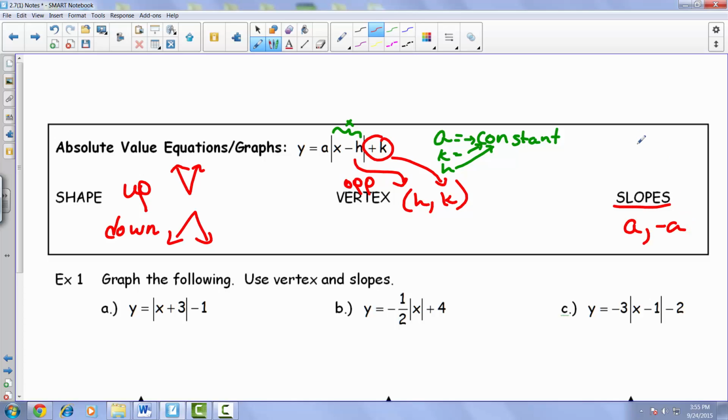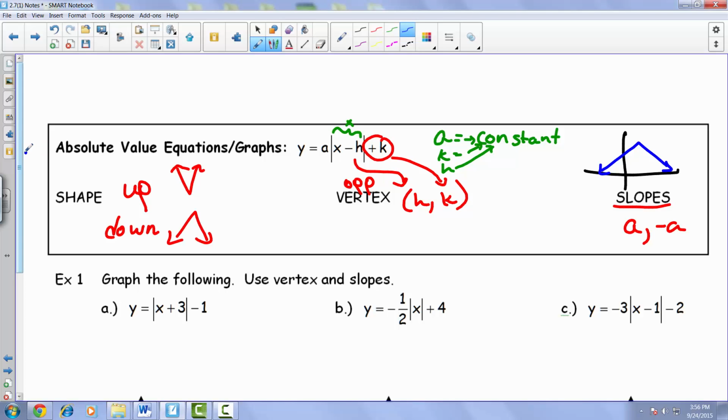And the reason why we have that positive and negative a is if you were to graph an absolute value function, maybe you'd see something like this, where you end up with the positive slope, and then you reach your vertex, and then all of a sudden the negative slope kicks in. All right? So again, here would be that positive a impacting it, and here's the negative a impacting it.